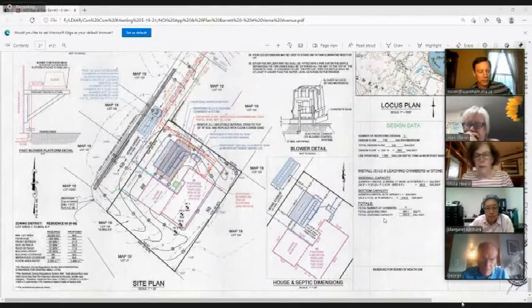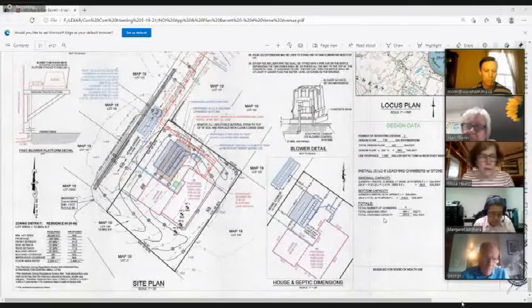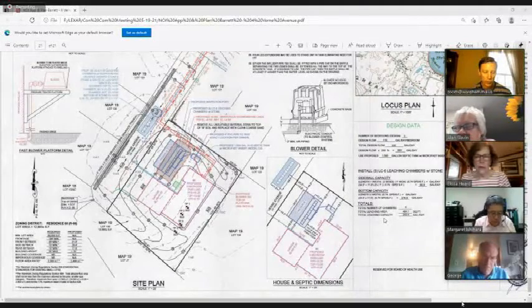We did late in the day receive a DEP number for this project, but the DEP comment letter did question why the wetland was not shown, because they had noticed there was wetland there as well from their information. So at this point, we can listen to comments or a discussion over it, but I would recommend a continuance to get a plan that reflects the extent of the wetland and the alterations to that on the site.